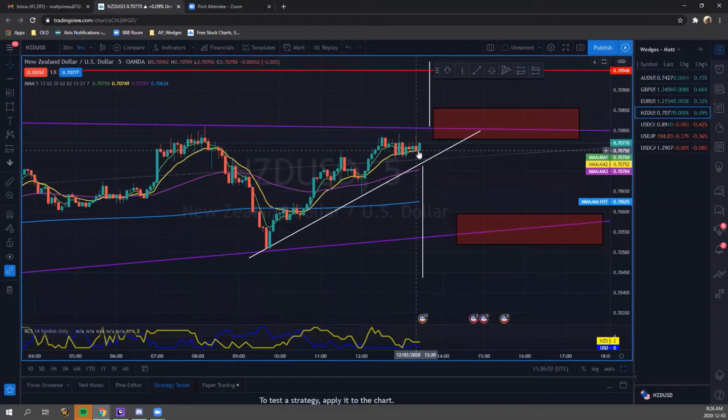That looks like a good bounce, though I don't want to put too much weight on it. That's good. That's 4 pip, 5 minute candle, and we're not even halfway through the candle close yet. So whatever's gonna happen, let's see. I'm going to wait for a 5 minute candle close on the outside of the wedge, and hold me to that, please, so I don't get too excited. Okay.